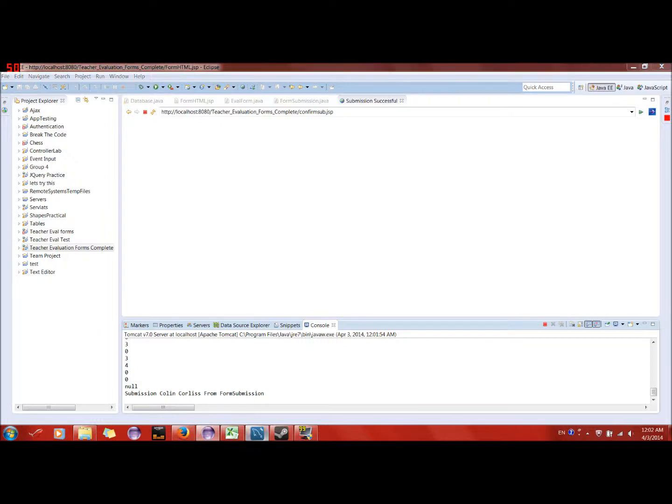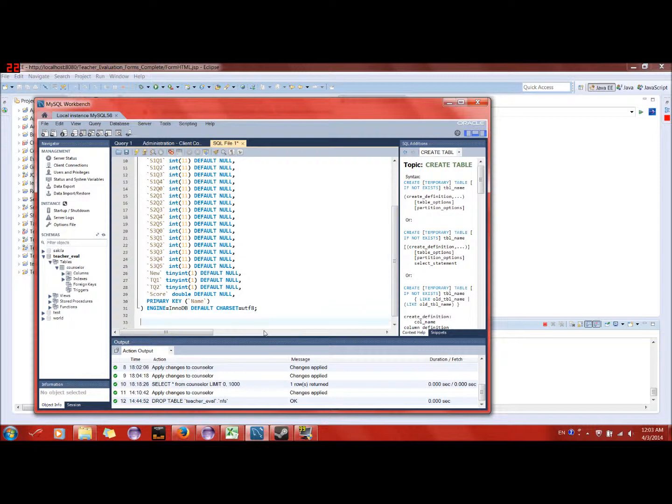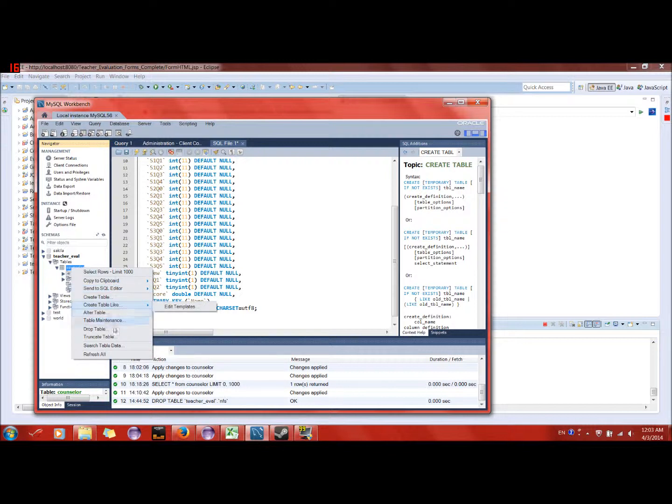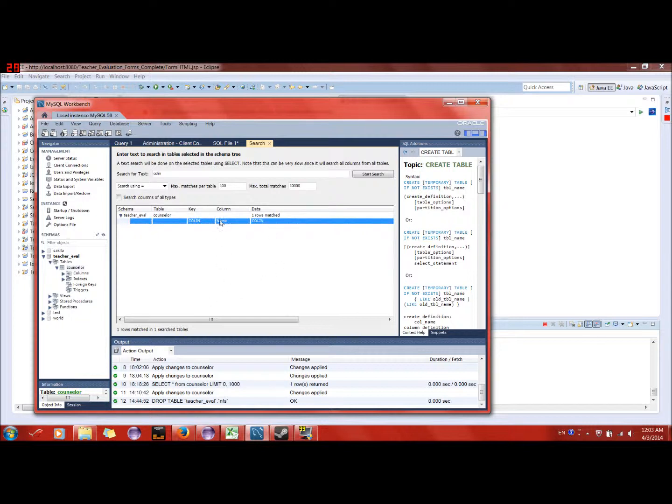It's completed its job. Now if I go to the SQL code, as you can see here, I have create table. I can search table data, search for text. Yep, there you go. As you can see, it has my name. This is, of course, set as the teacher's name. That's the primary key of the table. But it's there. The record was added to the database and was successfully stored for use later. That's everything.